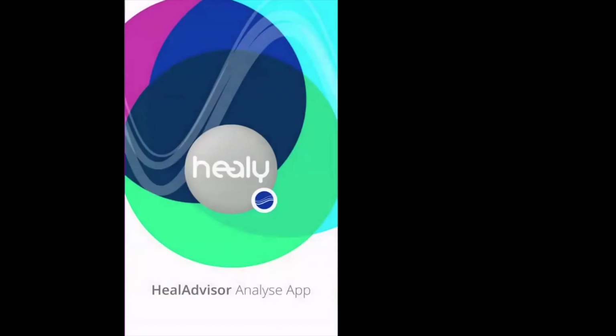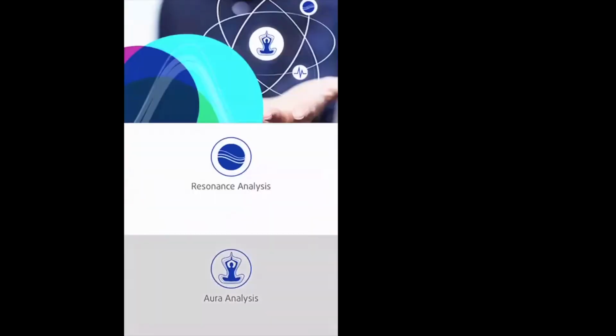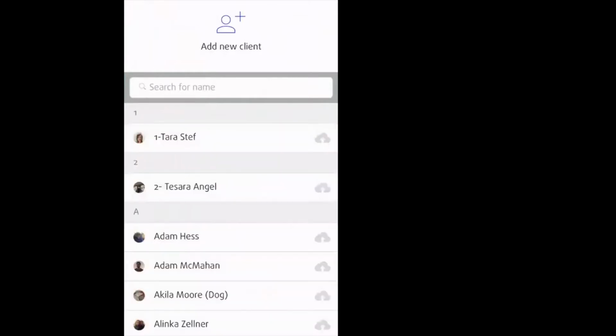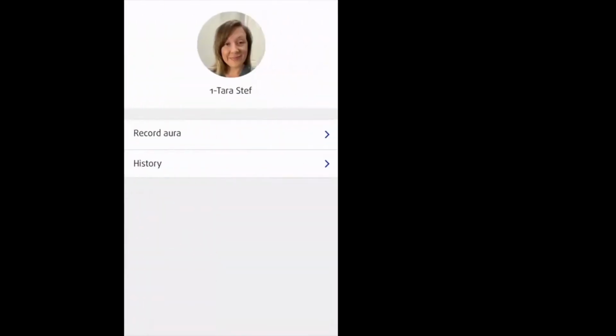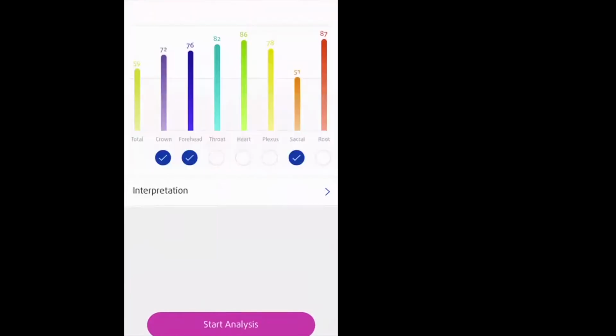All right, I'm opening up the Healy Resonance Blue Dot app. Got my device turned on. And I've updated my photograph for today. So we're going to see how my aura is looking today. We go to record aura, just click on that. It does a quick analysis, turns me into a little rainbow person, and we got an analysis on this.